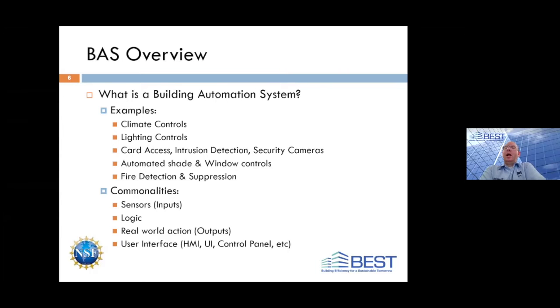Typically speaking, climate controls are some of the most complex from that logic standpoint. Lighting controls are pretty straightforward and simple. Somebody turns the switch on, we turn the lights on. Turn the switch off, lights turn off. Now, of course, that can get more complicated when we get into presentation modes in commercial buildings, or theatrical lighting. Those systems are exceptionally complex.